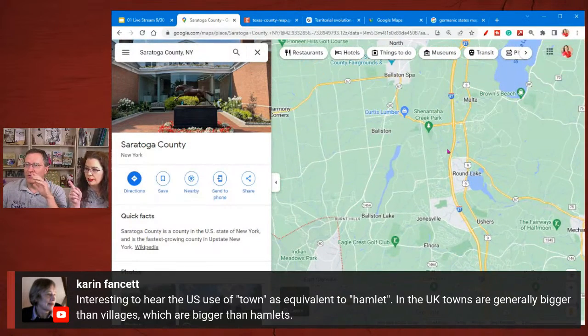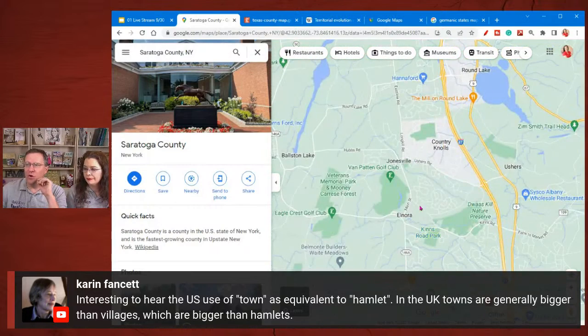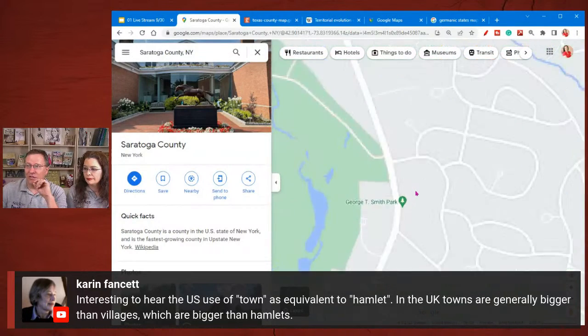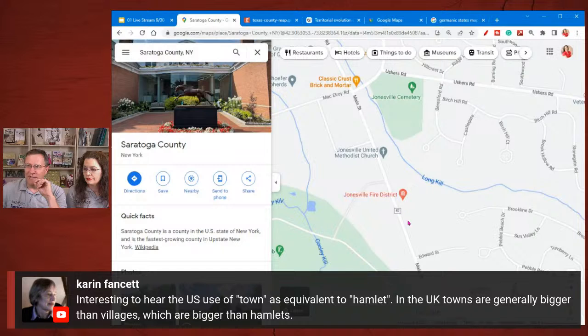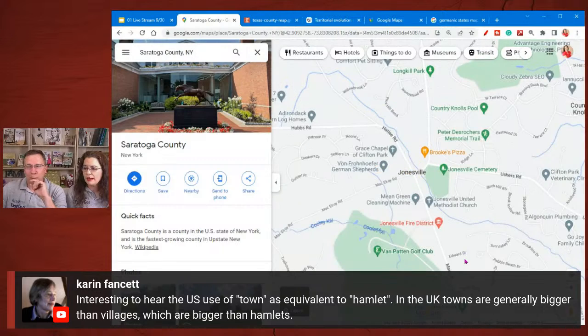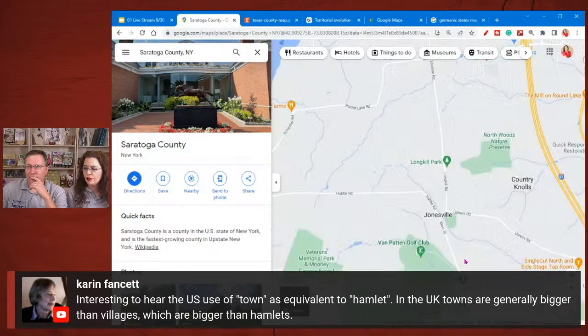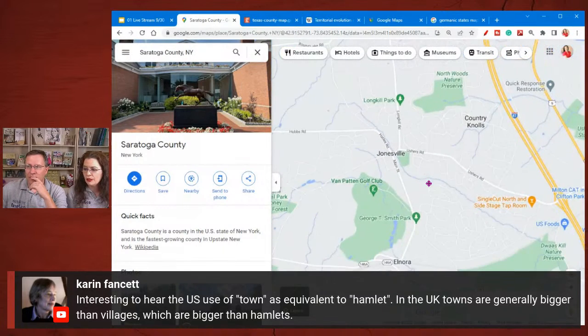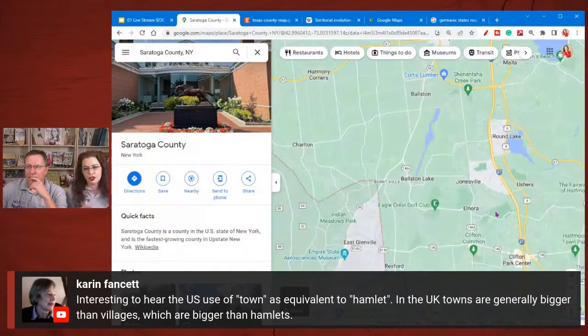Whereas Jonesville is our hamlet. Jonesville was like the hamlet. We actually lived right next to the fire station here. But we didn't put Jonesville on anything. We didn't create any records in Jonesville. Even our address wasn't in Jonesville. But when you're driving through, their signage just said, "Welcome to Jonesville."